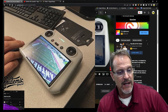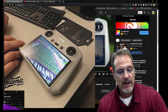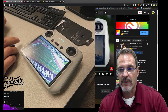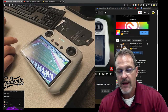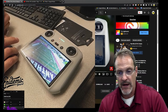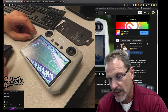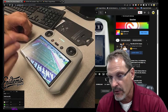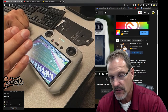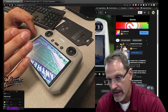Don Cole, the Mini SE is amazing. The cool thing about the SE, I am a huge fan of it, and the reason why is it's inexpensive and it is really capable. It also uses both batteries. So, Don, you can use both the lithium ion batteries and the original Mini 1 batteries, and the Mini 2 batteries in that. I suggest you go with the lithium ions.